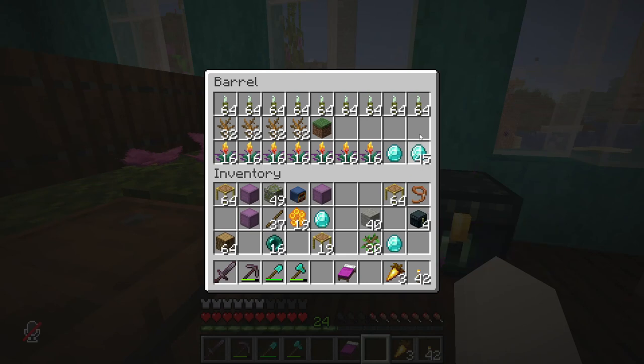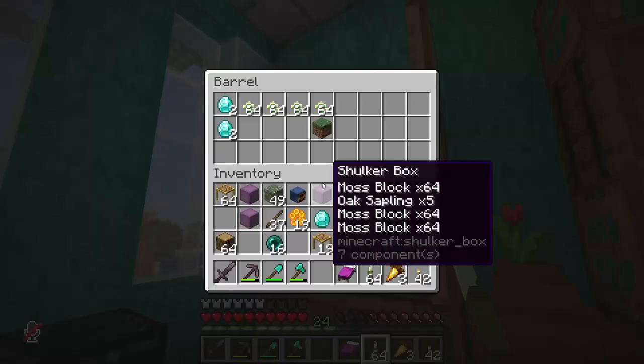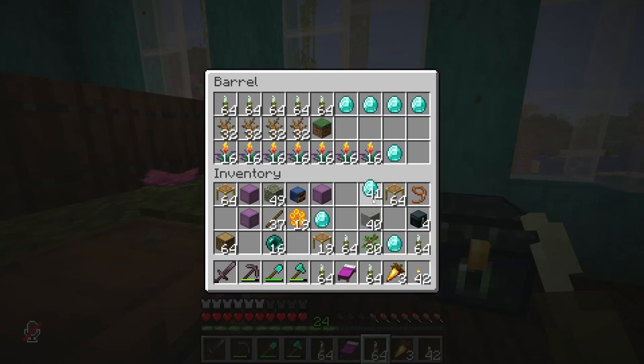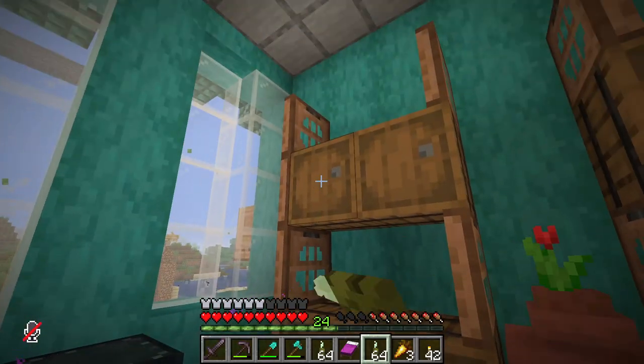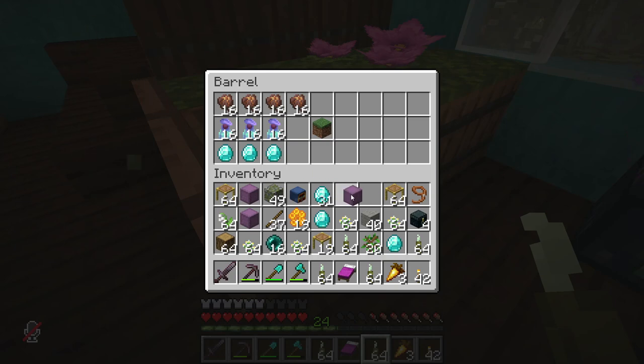And to end off this video, I'm gonna buy a bunch of plants and stuff. Actually, I want more pickles. I want more than that. There we go. Four stacks of pickles. I want these as well. Two diamonds per slot. Easy. And these as well. There we go.